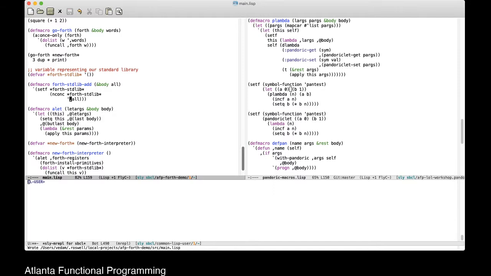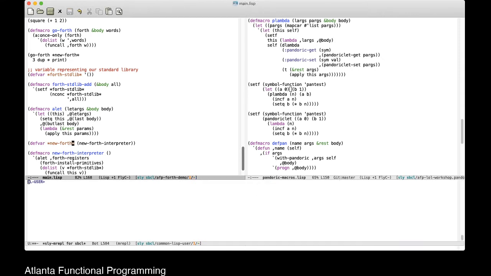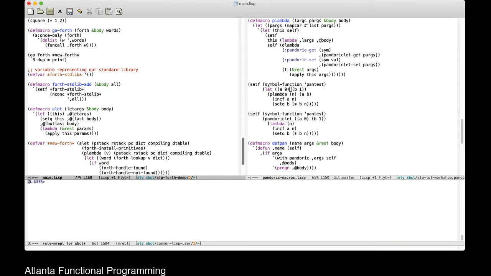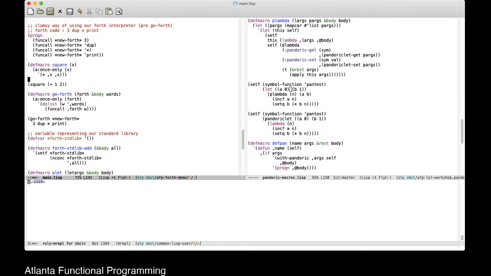So let me just try something here. Undefined is coming from something in the expansion. So what is it actually expanding to that's causing a function call? Forth lookup v dictionary. No, I bet it's because it's trying to evaluate v in the dictionary.